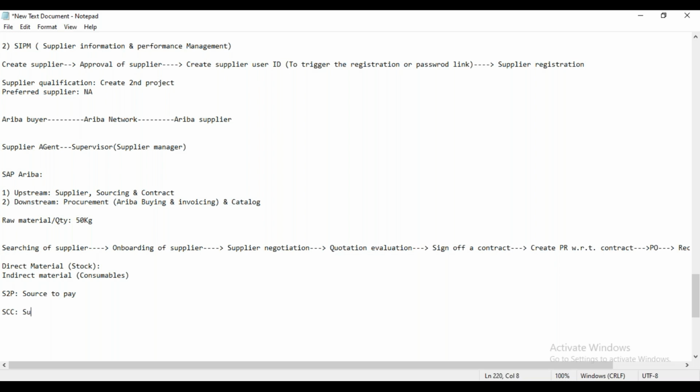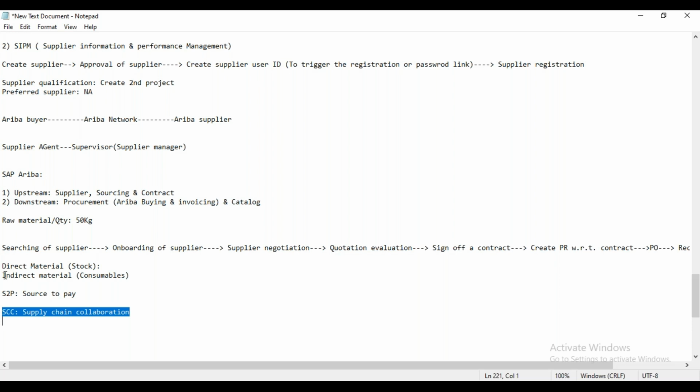SCC basically stands for supply chain collaboration. So this SCC handles and manages the material purchasing. So in case the customer has the requirement to perform that material purchasing, they have to go with the SCC. So basically SCC is a separate product.